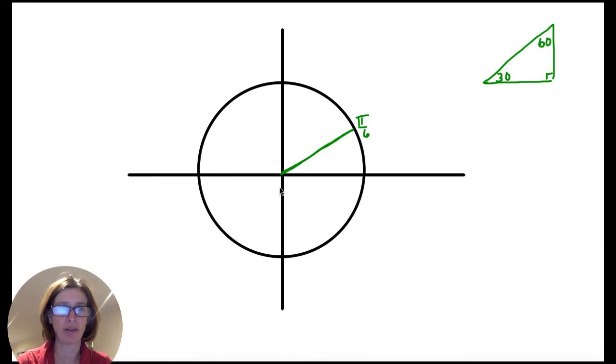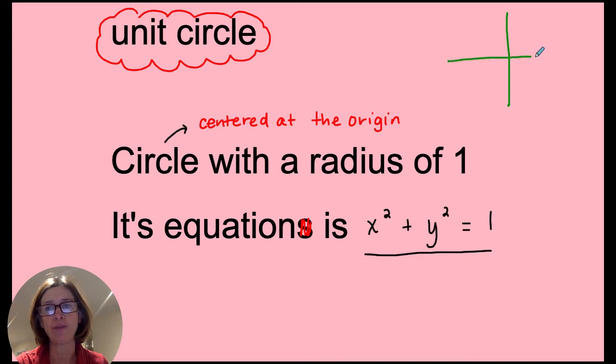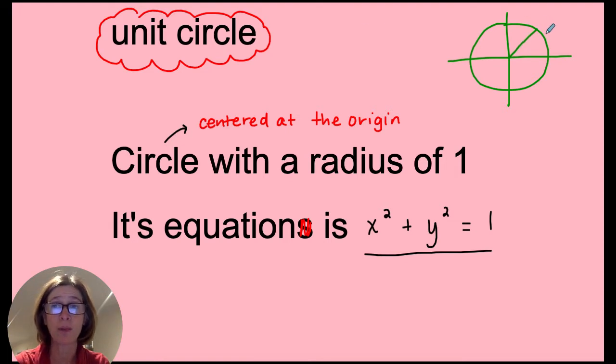Here we have a unit circle. We had gone over that a unit circle has a radius of 1. We know its equation is x squared plus y squared equals 1 squared. And remember, if you have a circle and you put it in the coordinate plane, it's x squared plus y squared, because we're trying to find points on the unit circle. So if you draw a right triangle here, and this is the x, and this is the y, well then the coordinate here is x, y.